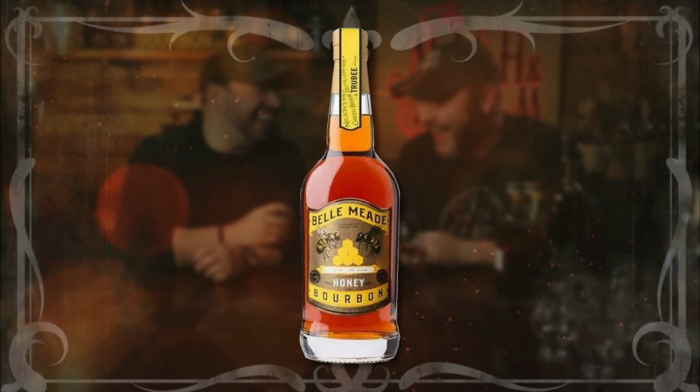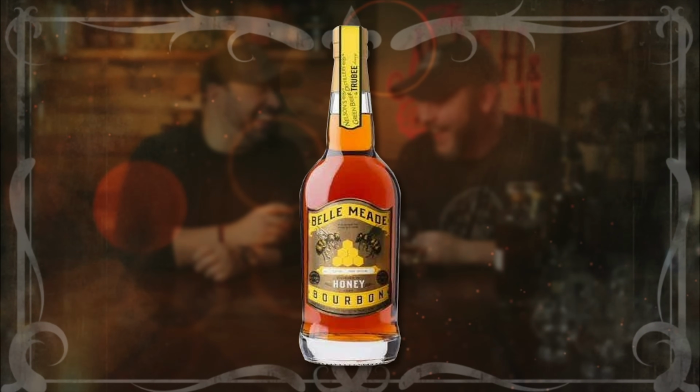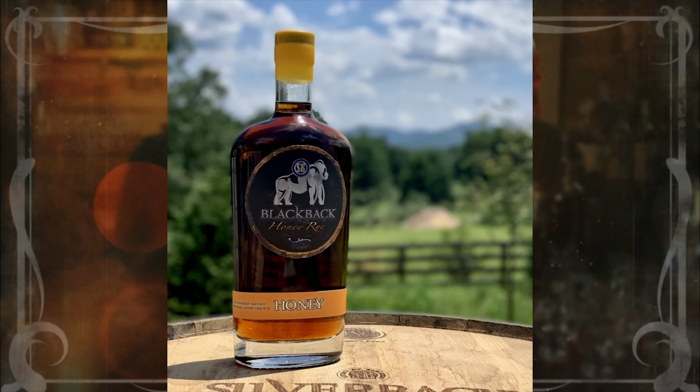So I think a true honey barrel, I've had some excellent ones. I know Chad's thinking about that Bell Mead honey. That one is so good. We also love Silverback Distillery did a honey finish that was really nice. I'm kind of with them. I'd like to see more of those. I think that people know that it's popular. I think it might just be a matter of availability, like they were saying, but we saw some in 2023. I think we'll continue to see that one in 2024. Who knows what's next after that?